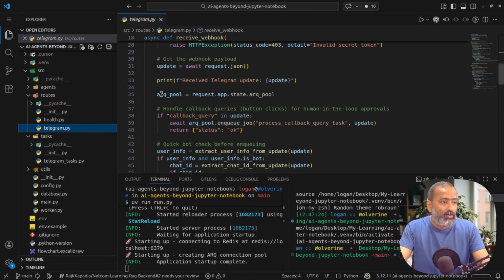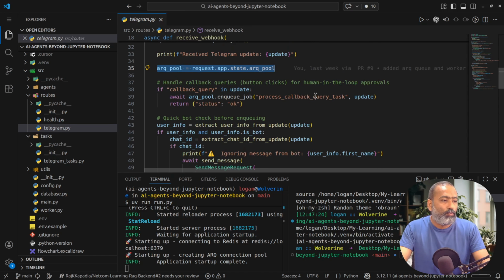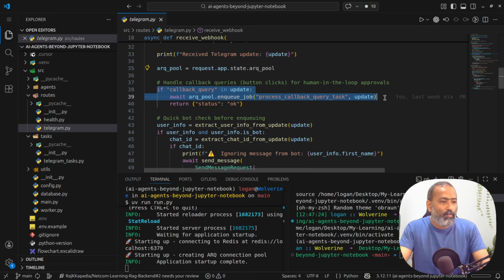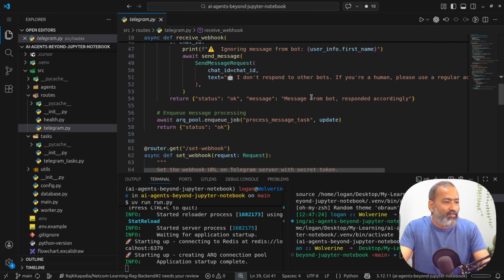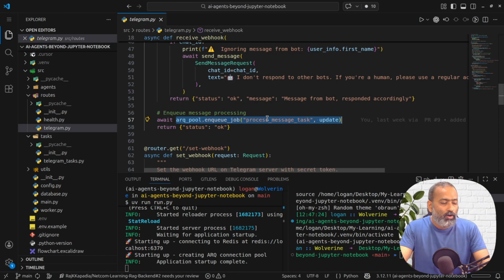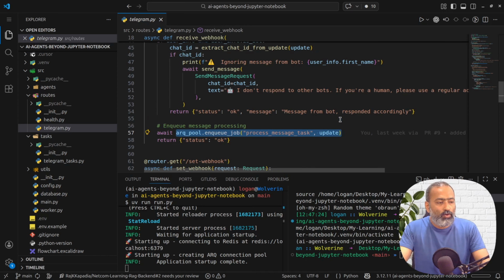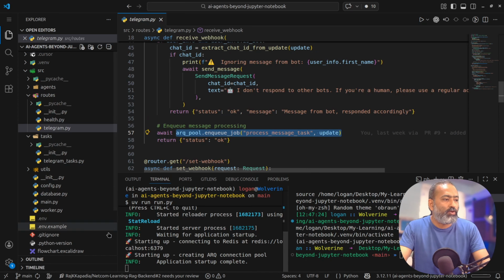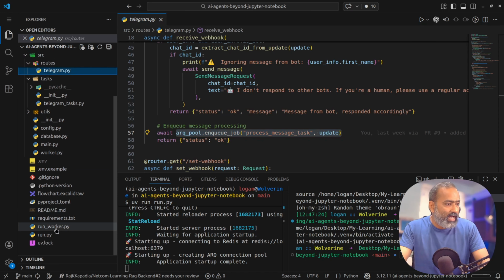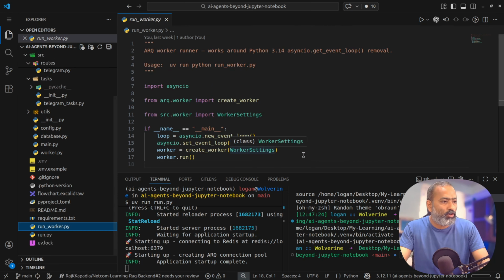As you can see here, first I'm getting the Arq pool, and when there is a callback query, I'm enqueuing a new job to this function, and if there is a message task or simple message, then I'm enqueuing the job to this worker, process message task. So in order to continuously check the queue and take jobs from the queue, we need to run the worker as well. For that, I have created this run_worker.py, and this will run the worker.